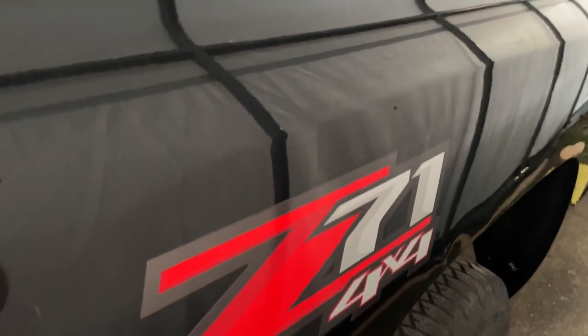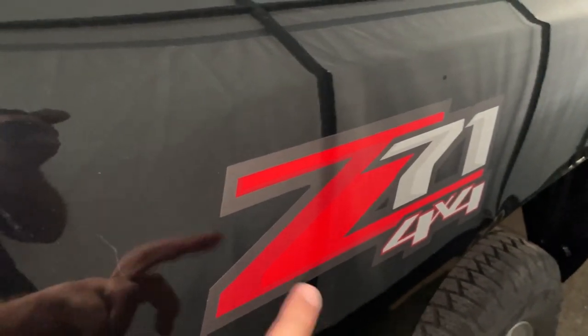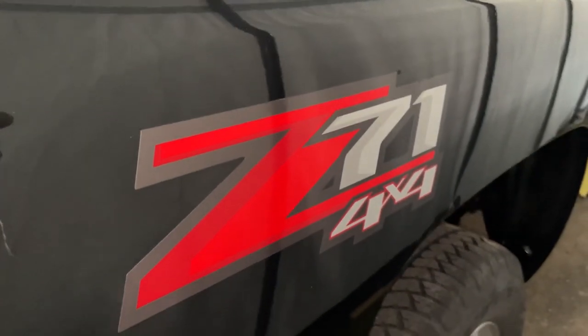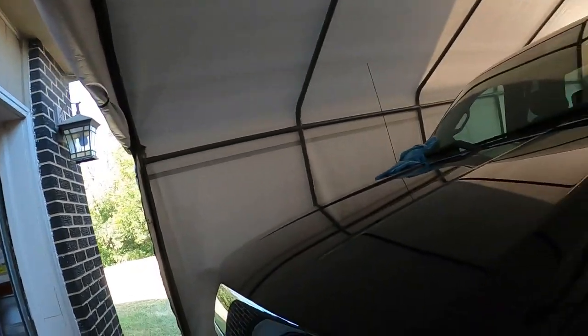So far we've gotten all the way around the truck and now we're to the box side. I think I'm gonna delete my Z71 stickers. I got other plans. Don't really want these on here anymore. So guess we're gonna go ahead and tear them off. Z71 stickers are off. I think it'll be a cleaner look overall. And like I said, I got other plans. So now we gotta get a little Goo Gone, get that residue off, and then go through, buff and polish this box side.